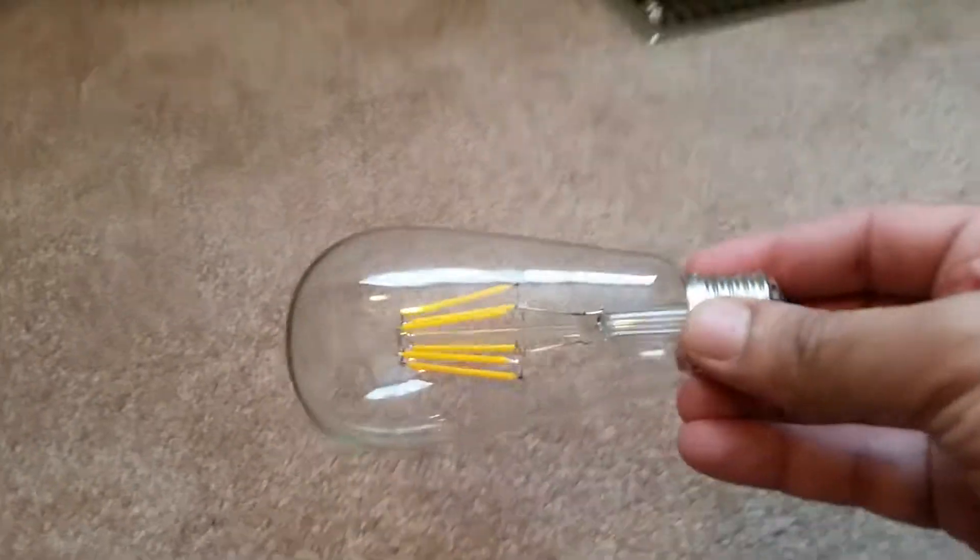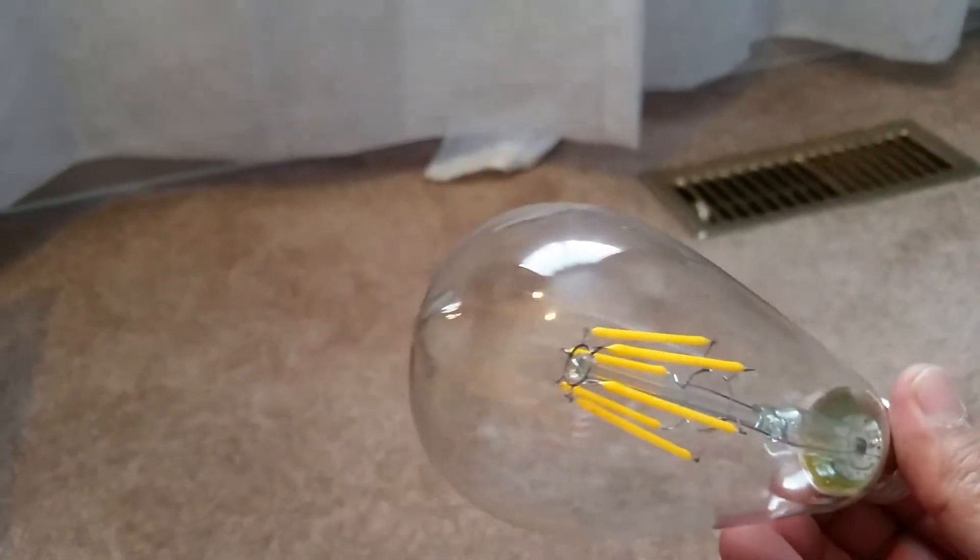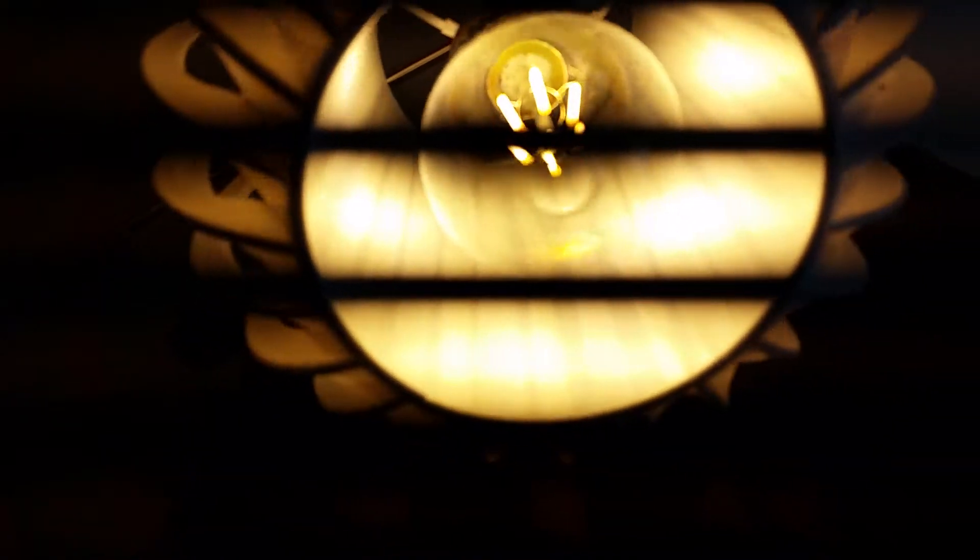I have one plugged into my nightstand, so I'm going to show you how bright it is. I actually only needed one, but when I looked at the price I decided to just order a pack of six. I can use the extras for my outside garden lamps — they look very pretty.